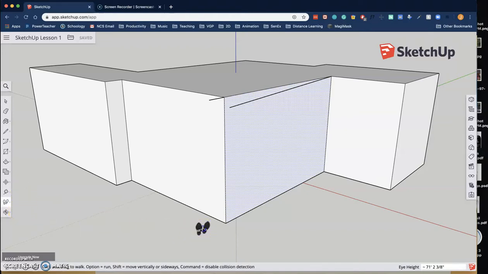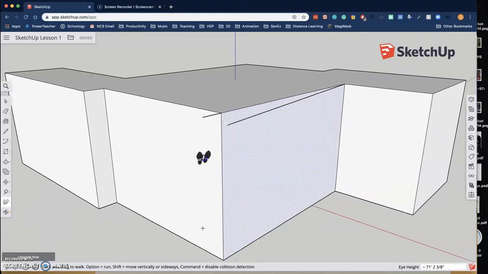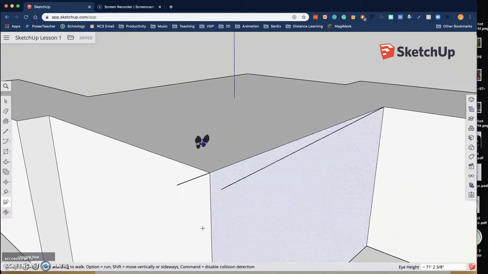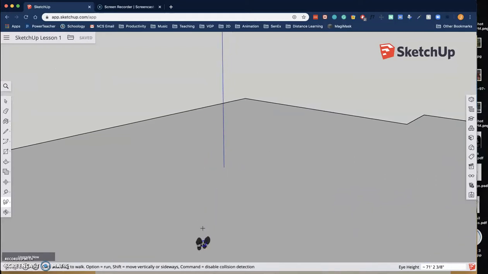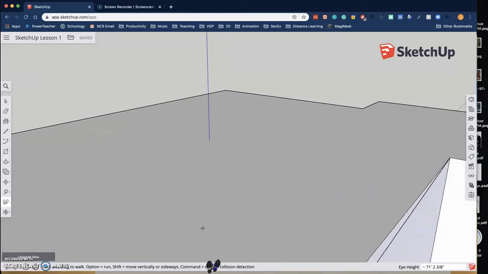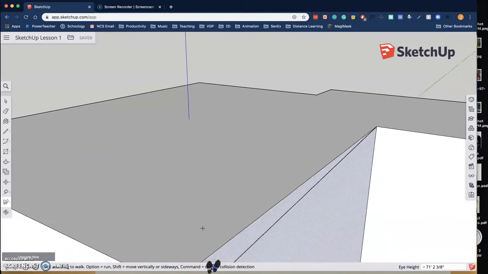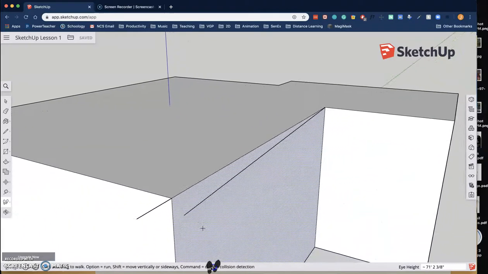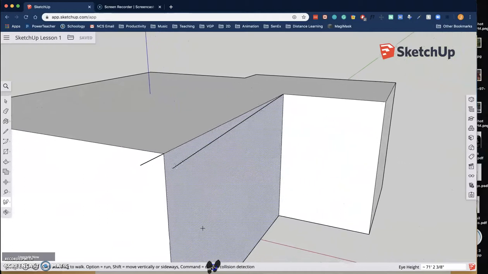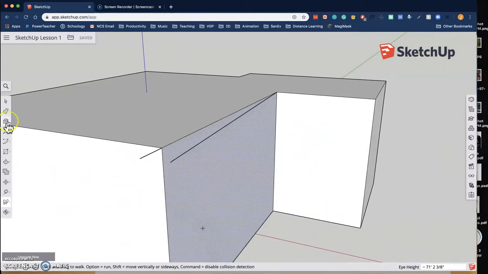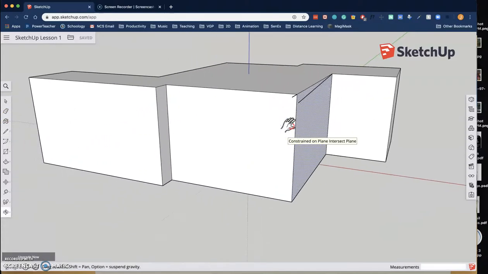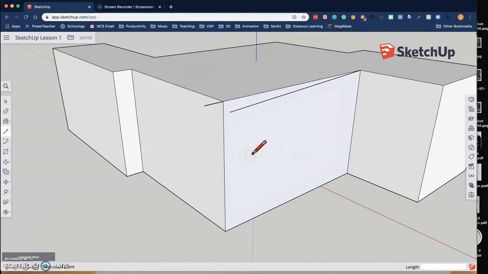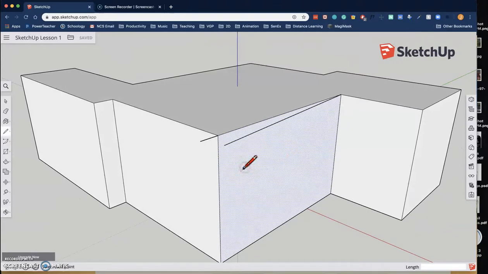Walking is where you click and move your mouse upwards, and it's kind of like I'm walking forwards, and then I can pull back and walk backwards. So that's about as close as SketchUp gets to it. Honestly, I don't find this very good or interactive. I find that just panning, zooming, and orbiting is much more straightforward.